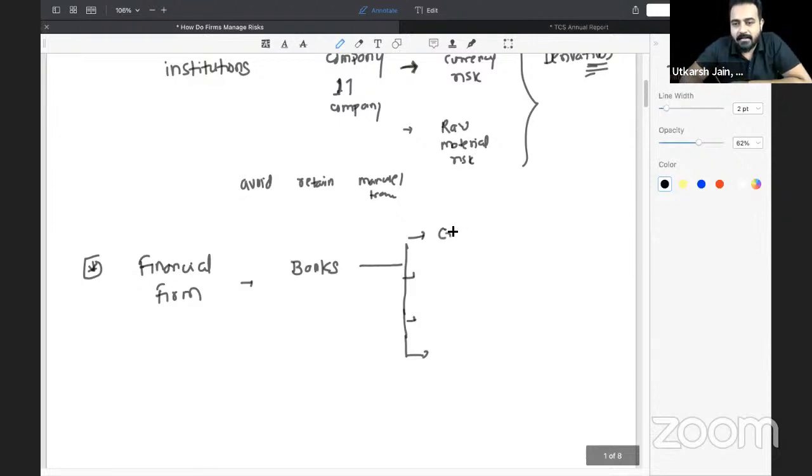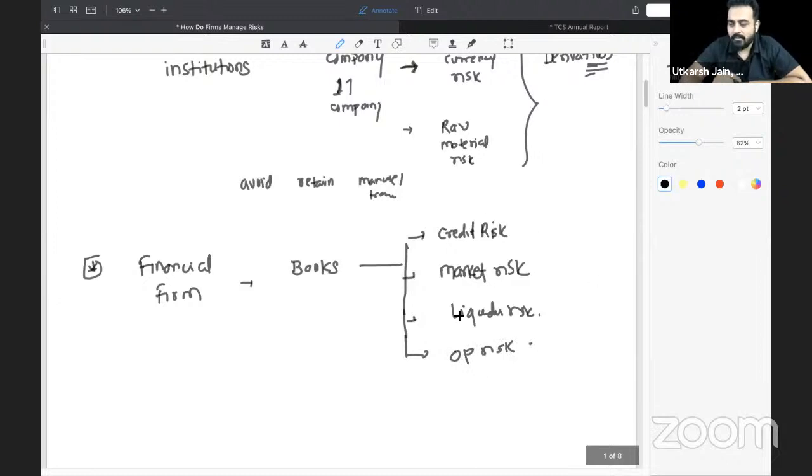You obviously have the credit risk. And you have, come on, help me with it. Credit risk and what? And market risk. Credit risk, market risk. Anything else I'm missing? Liquidity risk, operations risk. Operation risk, and then we have a ton of other risks, again broken down into granular parts. Spot on.